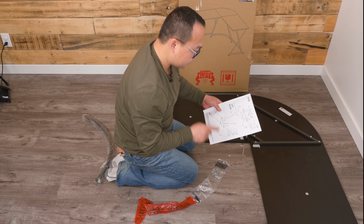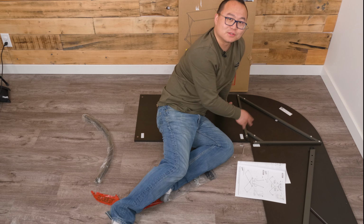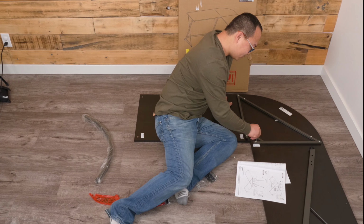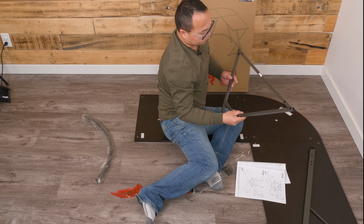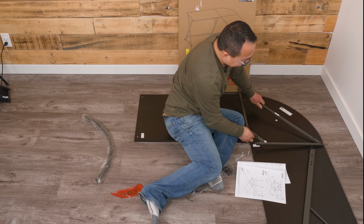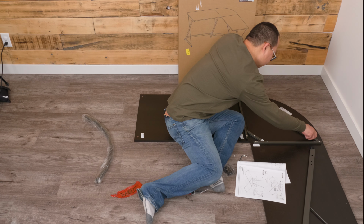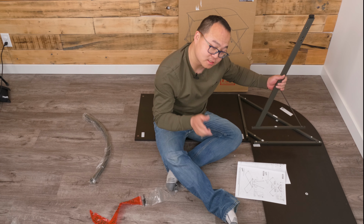So step 4 is to put a leg on. I made a mistake, as they have 2 sides. One side should be up, so I put it downside, just to make sure that you do it right. So I have to unscrew them all and flip it. All right, it says the E setup. I didn't see it carefully. Let's install the leg. So this is step 4.